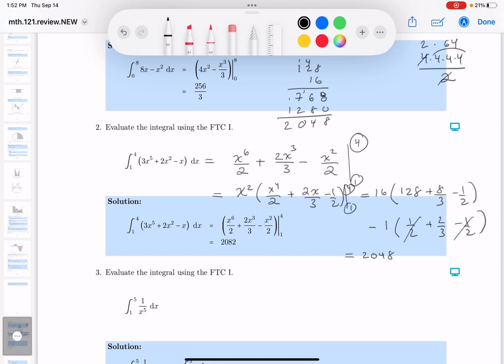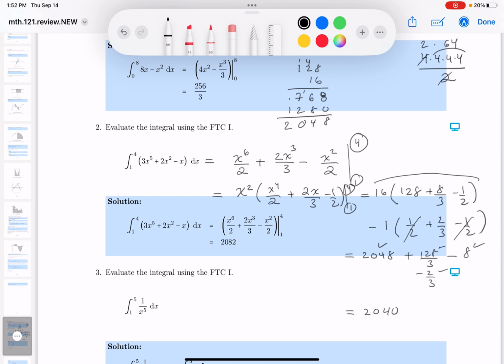Let's keep going. I'm going to put plus down. 16 times 8, well, that's going to be 80 plus 48, 128/3. And then 16 times minus 1/2 is going to be minus 8. All right, I just completed this out over here, and I'm going to do the bottoms, minus 2/3. I'll put that right over here. What do you get there? Well, I get 2040 when I combine these two terms.